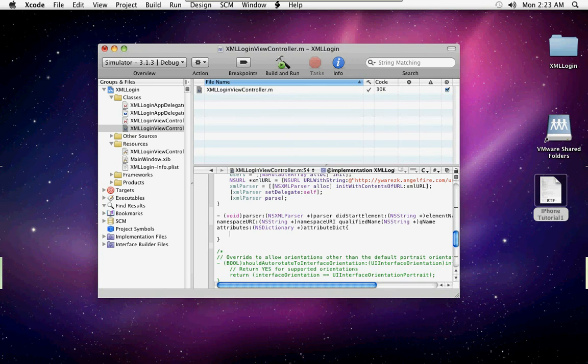So the first thing you will want to do in this function is handle our current element, which should contain the element that we are processing. So let's put in currentElement, we'll put elementName, and make a copy of that. So our currentElement will contain the element that is being processed.